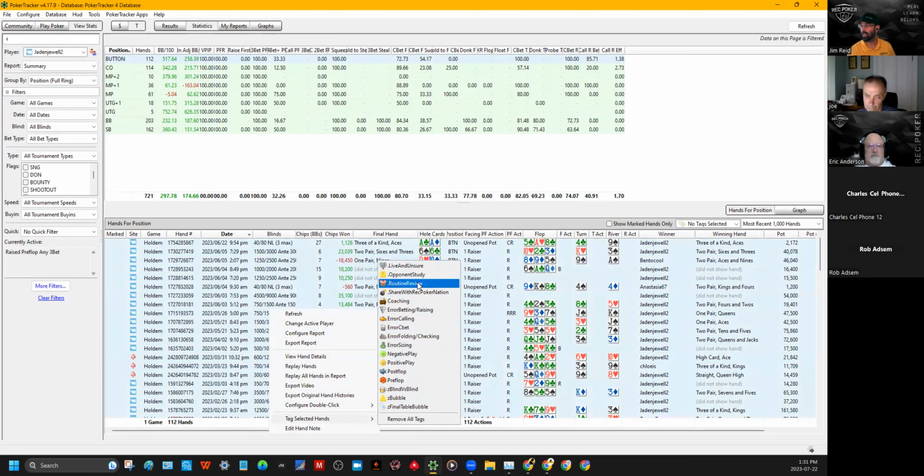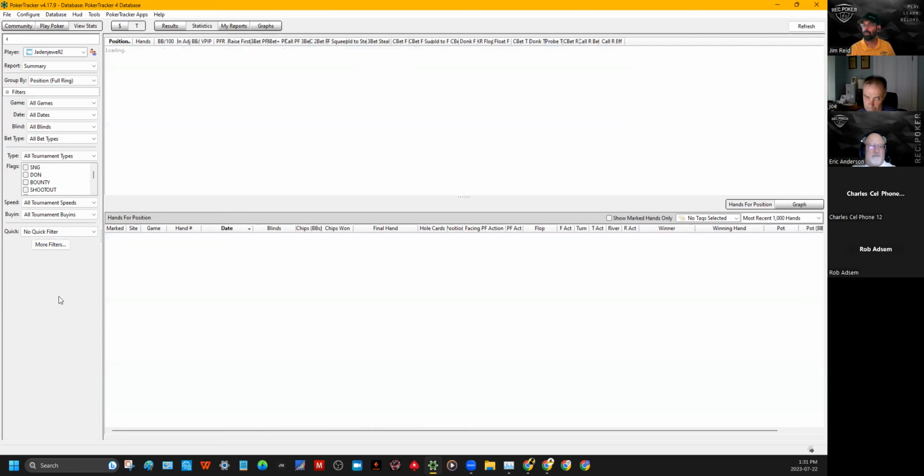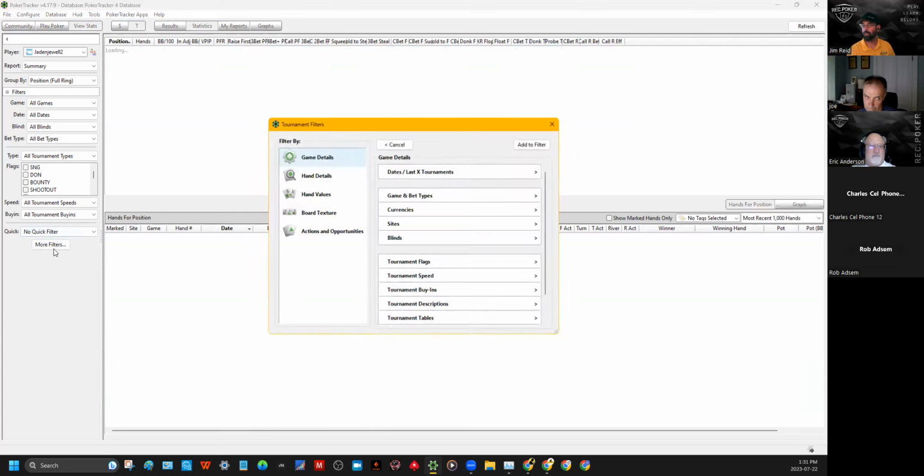And this is where we might say routine review. This is where later we want to only look at hands that were 3-bet. And so now every hand in here is going to be like that. Now, just for the sake of argument, let's say we wanted to clear these filters. And let's say we were looking for something else.